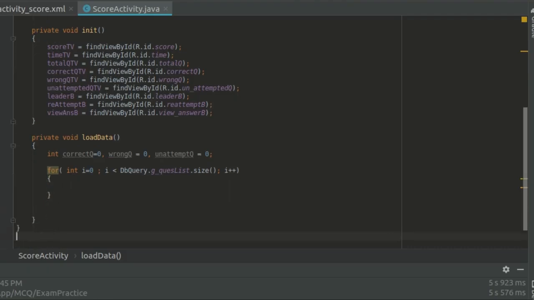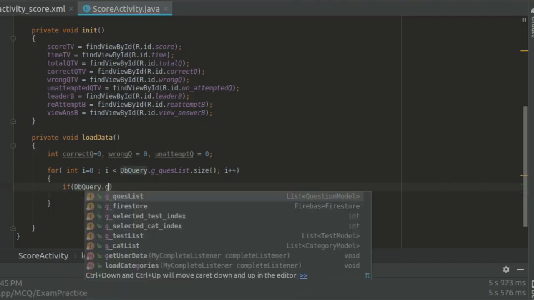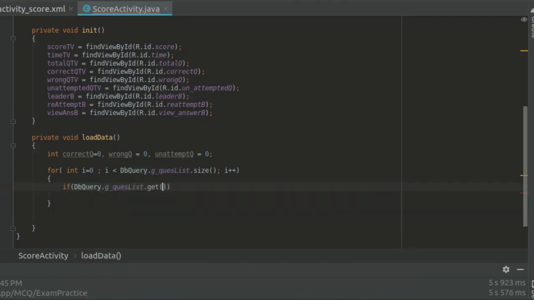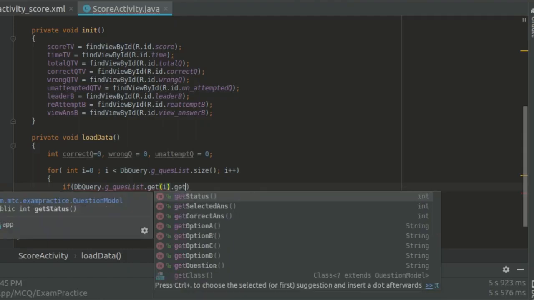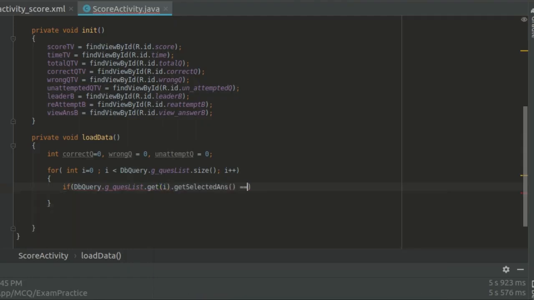We'll check all the questions one by one, and we will check if DbQuery.g_question_list.get(i).getSelectedAnswer is equal to -1. If its selected answer is -1, it means we haven't answered this question yet.